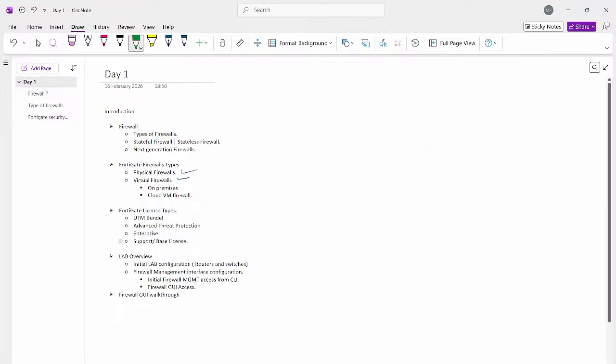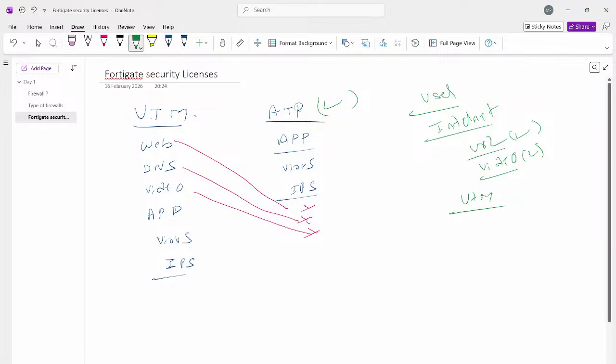Then we have the support license or base license. Support license is nothing but, whenever you purchase a firewall license, you have either 24 into 7 support or 8 into 5 support. 24 into 7 means if you have any issues in your firewall, you can contact the FortiGate team anytime, Monday to Sunday, day or night. 8 into 5 support means you can only contact them Monday to Friday during office hours, wherever your location is.